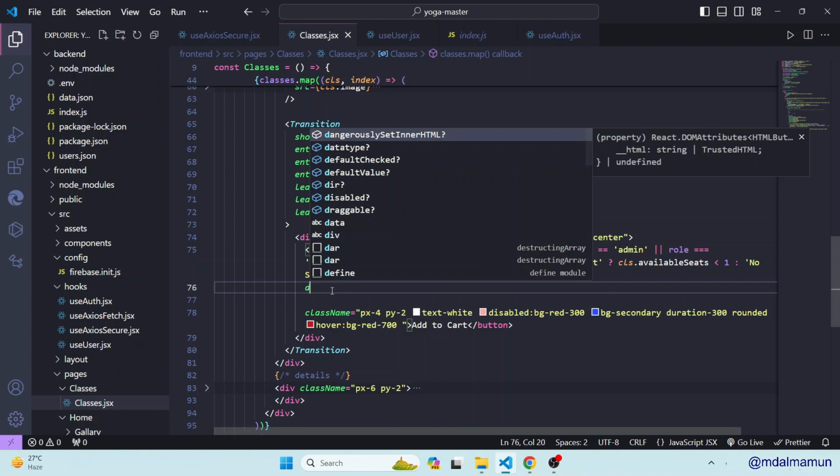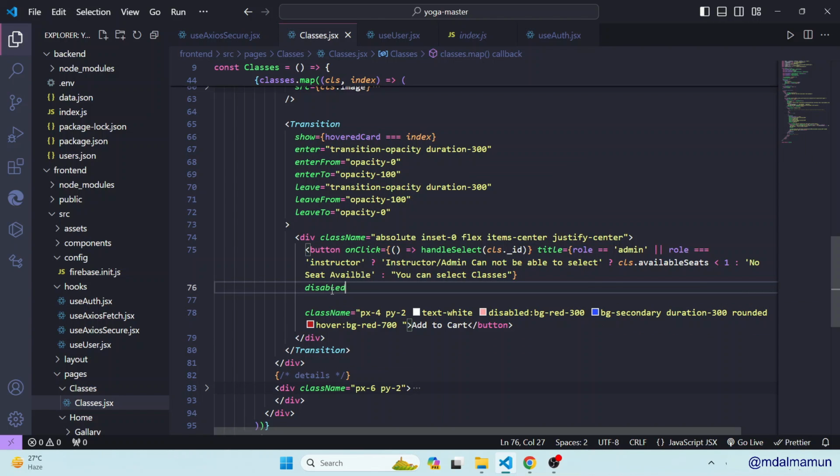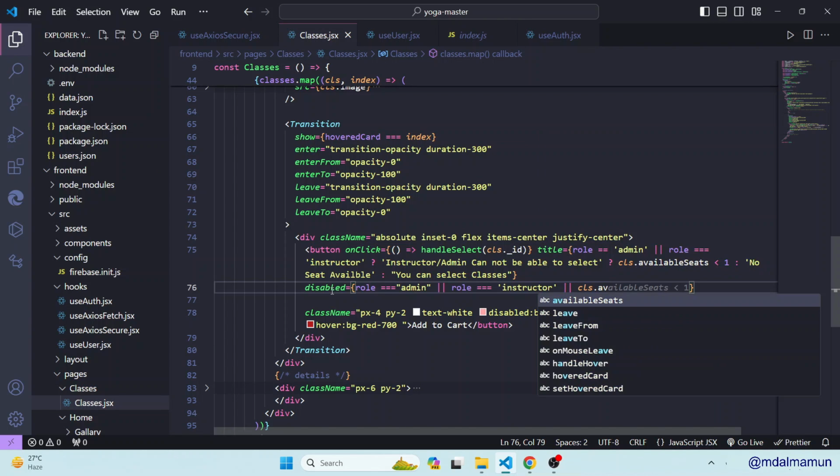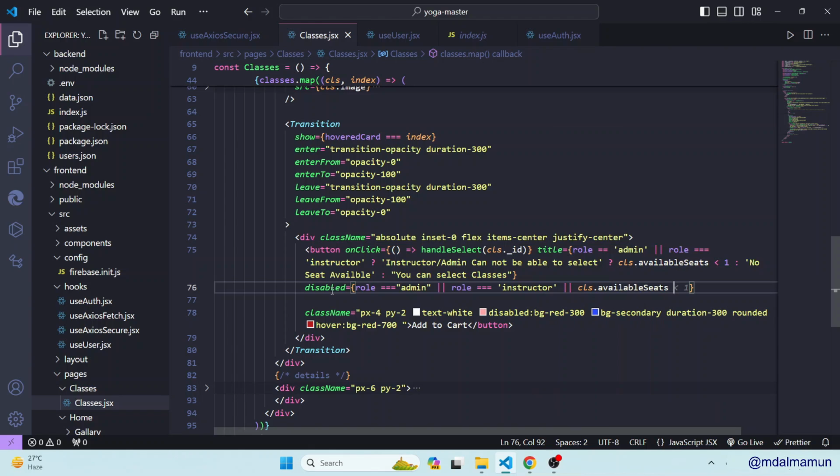We'll have a disabled, and the role will be when the role equals admin, or the role equals instructor. So that will be, and cls dot available seats greater than 1.